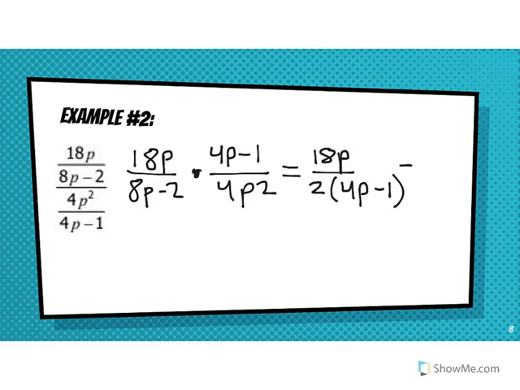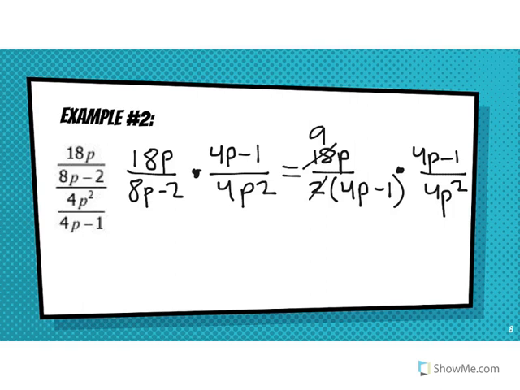Okay, and then we have over here, let's extend that. And then we have our numerator, this one actually we can't simplify, it's just a 4p minus 1 and then divided by a 4p squared. So there's nothing to factor there. So now we're going to go through and start simplifying things. This 18 can be canceled out to a 9 if we divide by that 2.